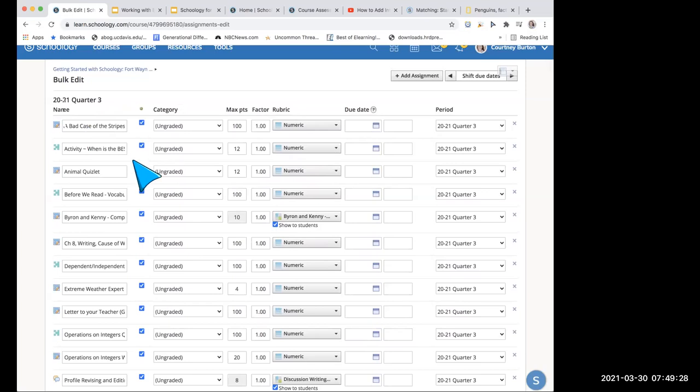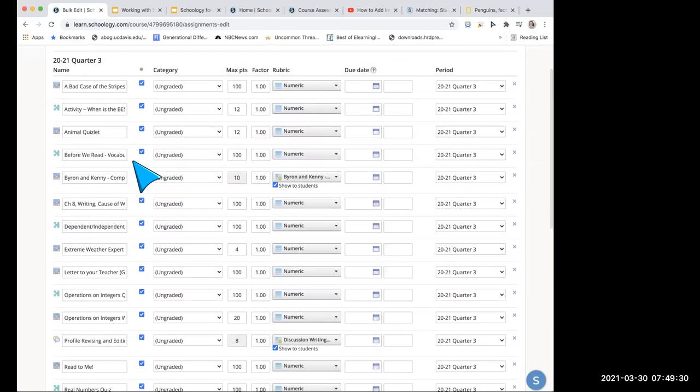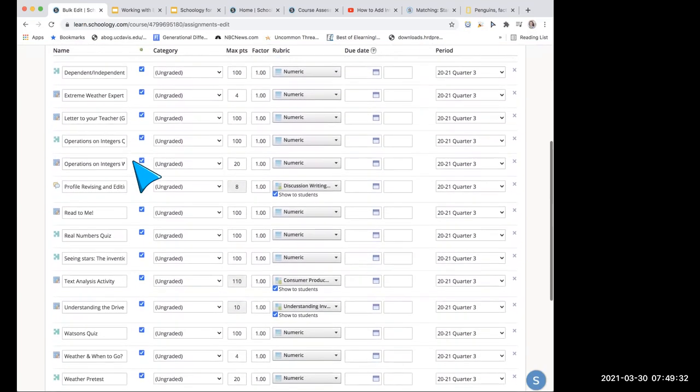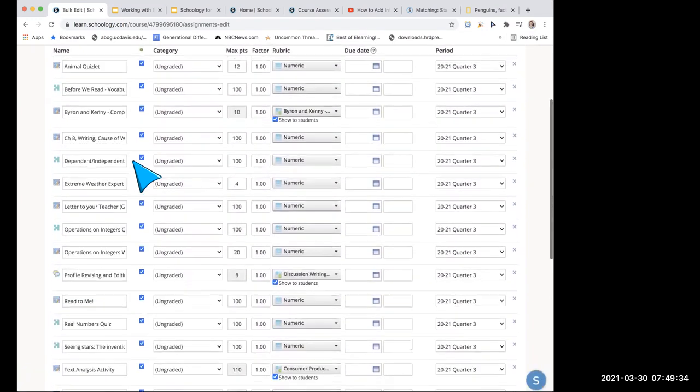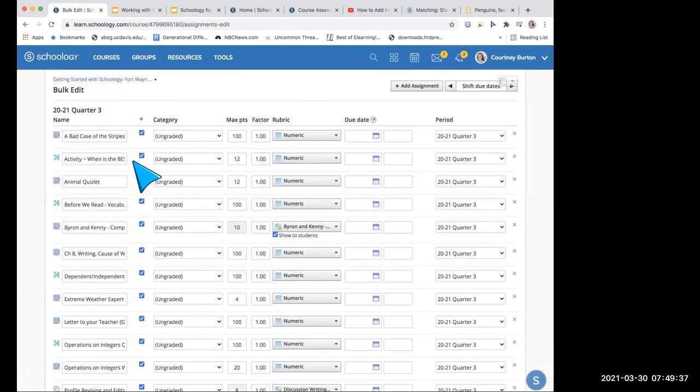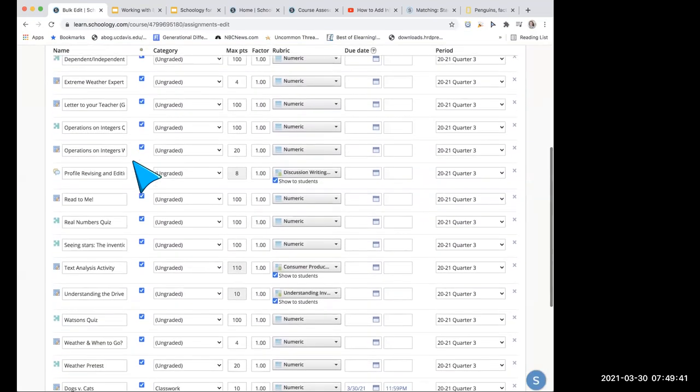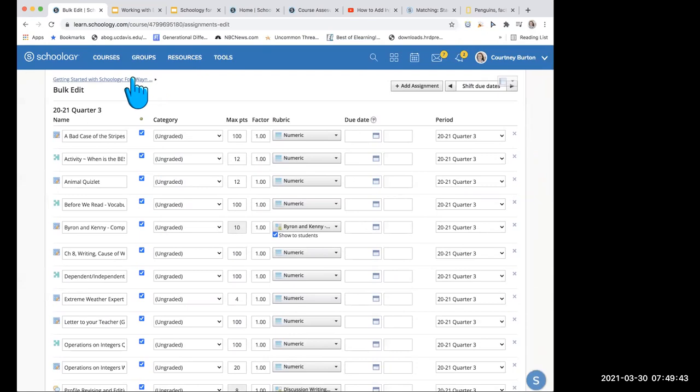Then you can look through here to see if there are any mistakes. That could be helpful if there's some mistake somewhere and it's not passing back. It's a really helpful screen, so you can take a peek to see if maybe you didn't have a due date, or maybe it's not published, something like that.